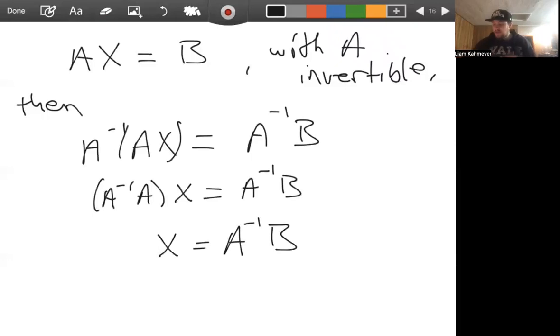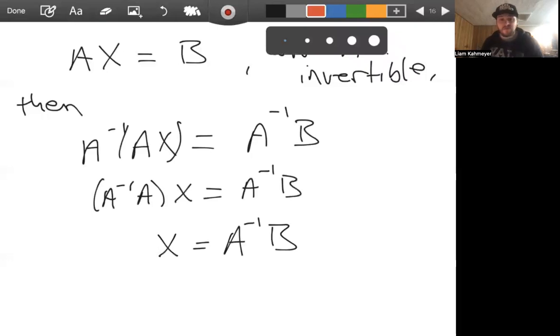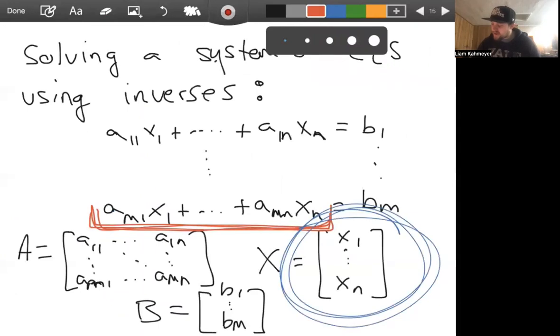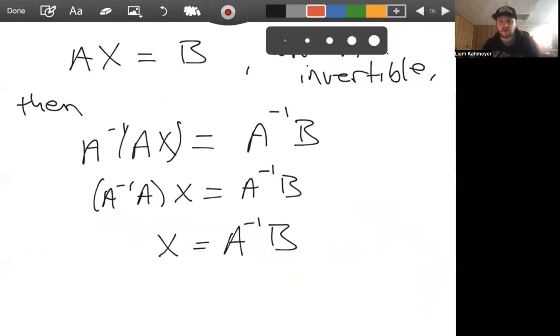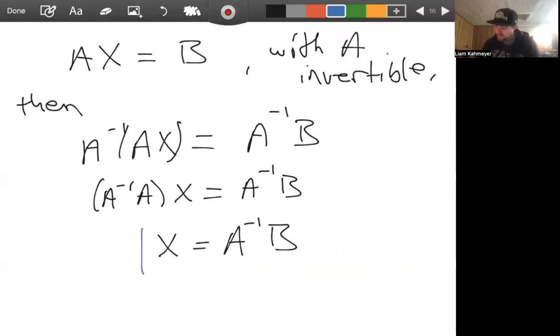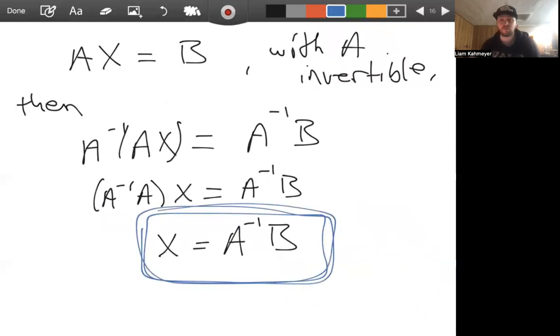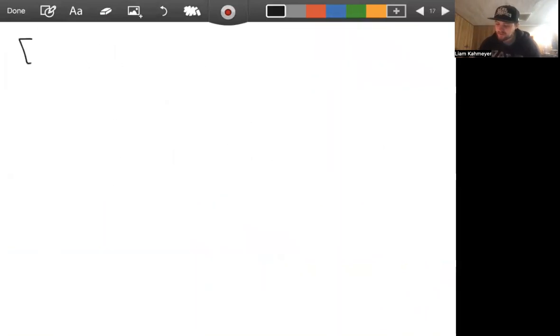This A inverse is the inverse of your coefficient matrix, and then b was whatever this column vector was on the right-hand side. Then you just have to take a product of two matrices, and immediately what you have is your solutions, right? These will give you the solutions to your system of equations. All you have to do is compute this product, A inverse times b. And so I won't go through an example in depth, but I'll walk through what one would look like.